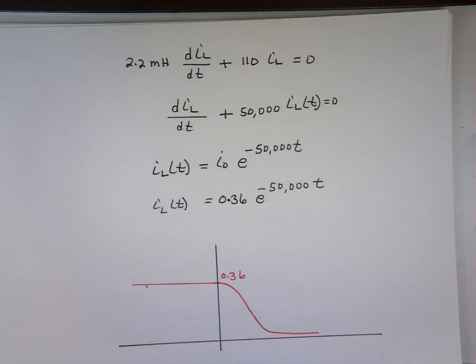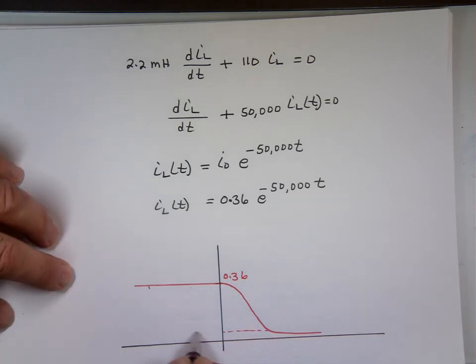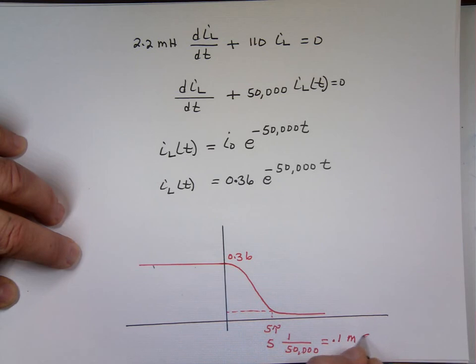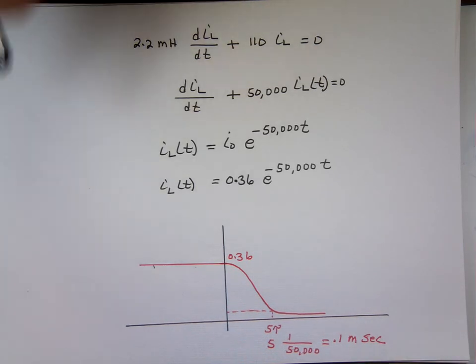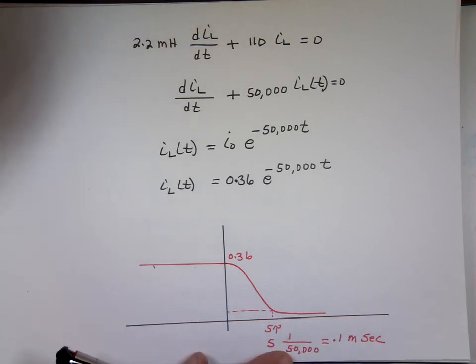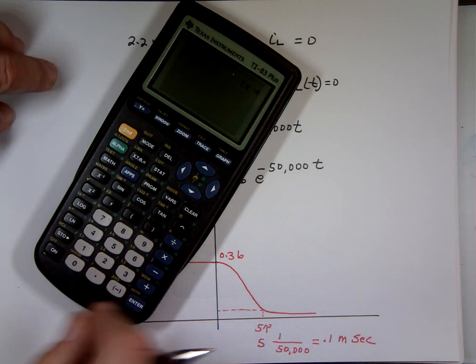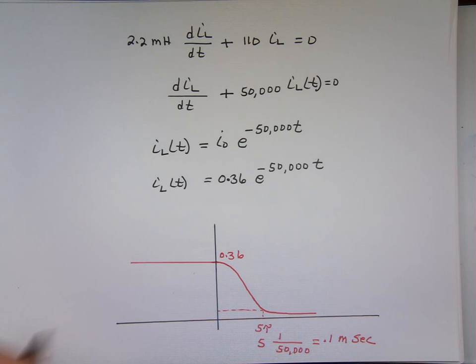So now, this is 5 tau. And that's 5, and tau is what? 1 over 50,000. What's that? 0.1 millisecond? So that's how long that inductor is going to behave as a source, just 0.1 millisecond. Then after that, the whole circuit, gone. I think it's 0.01 actually. 1 over 10, right? That's 5 over 50, that's 1/10, and that's a milli. 0.1 millisecond. I think I'm right. 5 divided by 50,000. Yep, 0.1 millisecond. So that's how long that's a source there.